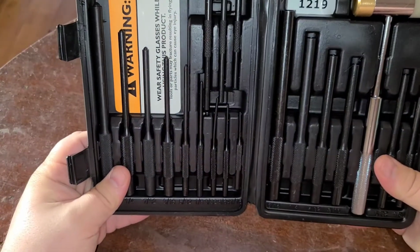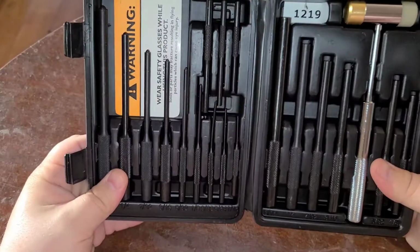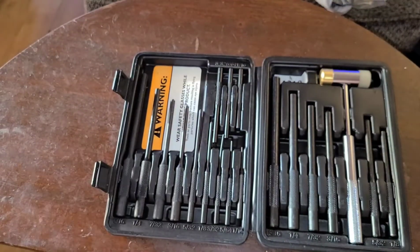Today, going to be doing another tabletop, and I'm going to be showing off some of my Wheeler gunsmithing tools. As I mentioned before, I believe I had told you folks that I went to school for gunsmithing. It wasn't anything special, it was just an online school. If you have any mechanical ability and you want to learn more about gunsmithing, I wouldn't knock it. It gave me a lot of knowledge that I would have otherwise had to learn via trial and error, and when it comes to my firearms, I don't want to be doing that much trial and error.